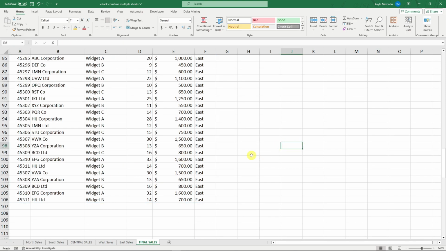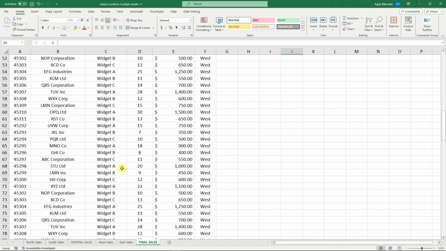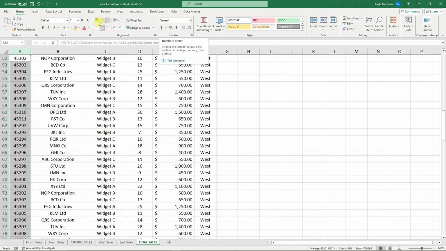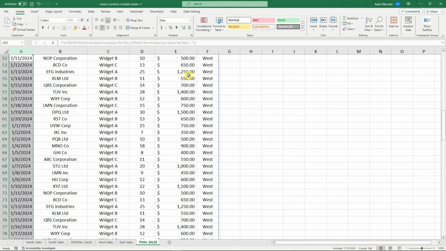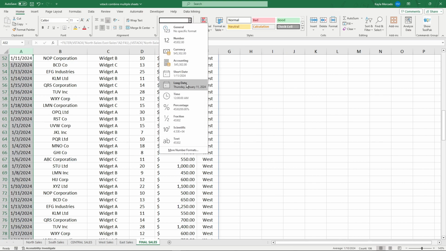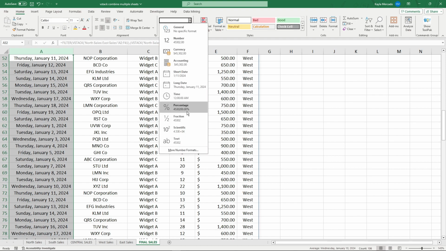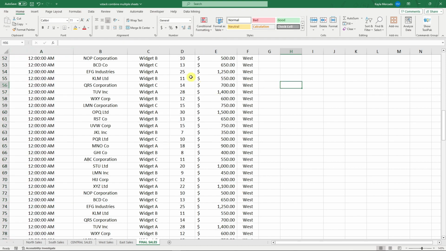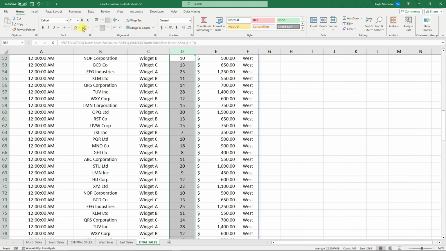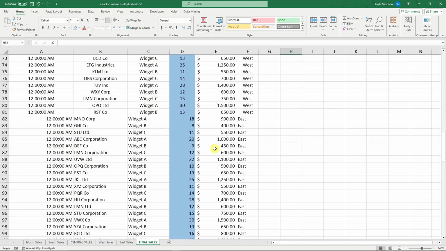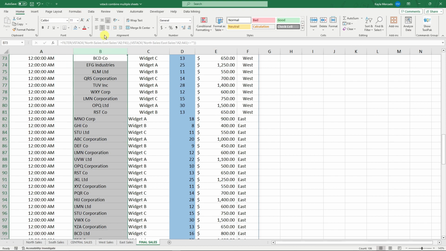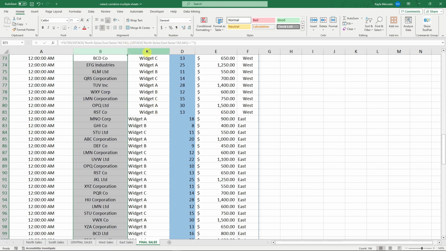Now all we need to do is go by your own preference. For example, you want to edit this one and make it a date or something like that. You can do it like so. And like I said, for example, you want a short date right there, you want to make it a long date, it's really up to you. You can even make it a time. And for this one, you can just color everything however you see fit. Again guys, coloring and editing, or just the finishing touches, will be by your own preference. You don't really need to follow me on this part because this is just designing the finishing touches.